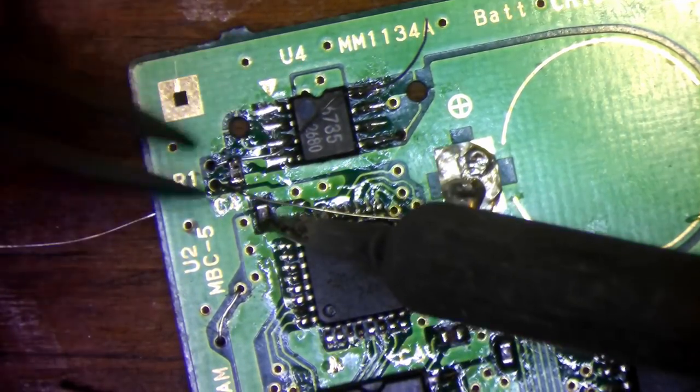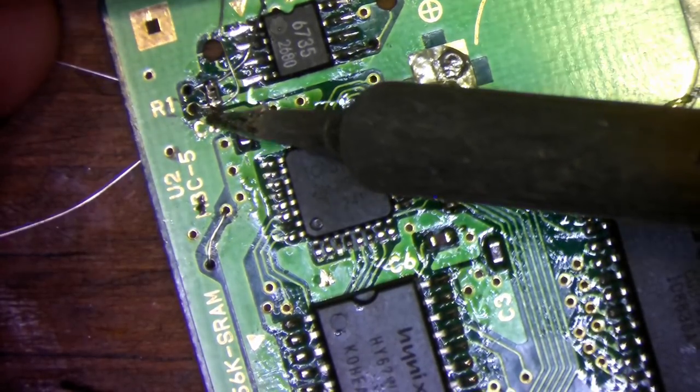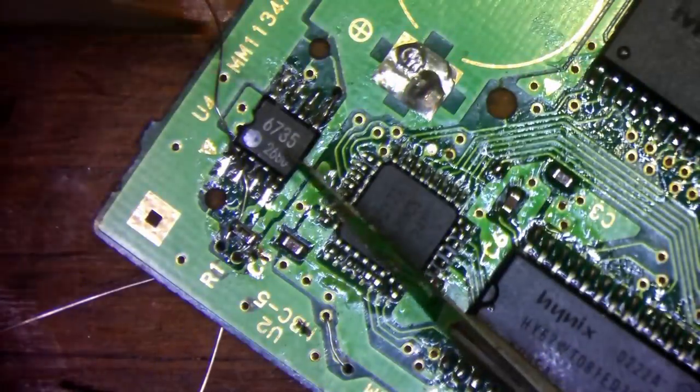These last two damaged vias lead to test points. Again, they're not needed for gameplay, but let's just go ahead and repair them anyways.